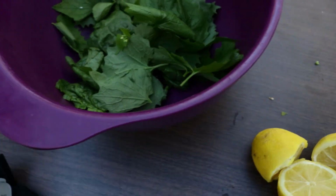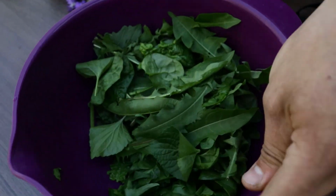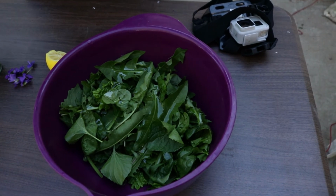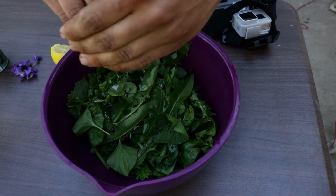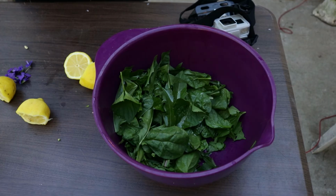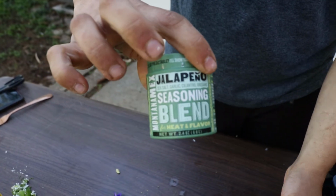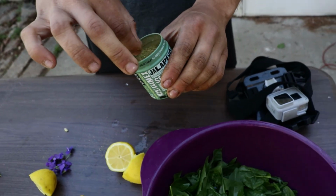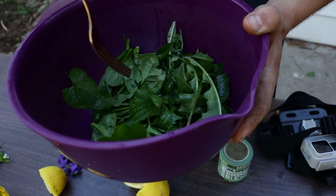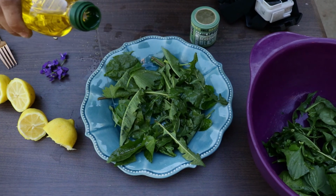Add all the ingredients. Just gonna get a nice little mix in there. Then add some pure olive oil, just a nice little shoopy shoop. A little bit of lemon juice. Throw in a pinch of your seasoning of choice. Like I said, we're using the Montana Mex jalapeno seasoning. You can just smell how fresh this is. Okay, dish a little out. A nice little drizzle of olive oil.